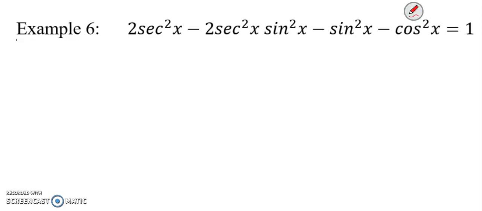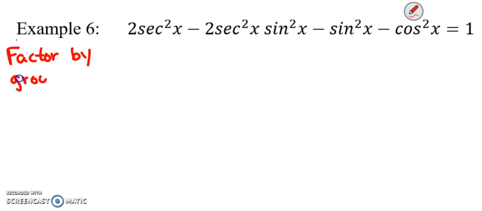Right, here's the last one, and this is one I think has the most work to be done, simply because we're going to have to do some stuff that, again, you learn in your other math classes how to do. But here we have secants, we have sines, we have cosines, we have all squareds and everything. And we already know that sine squared plus cosine squared equals 1, and then all the rest of it happens. But I'm going to do something that hopefully you remember doing before, like in Math 3, I think it was. Factor by grouping.